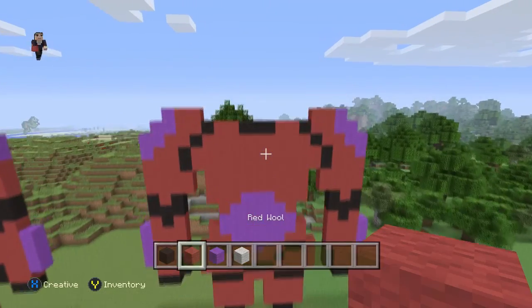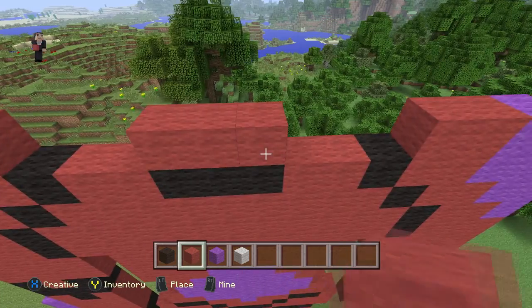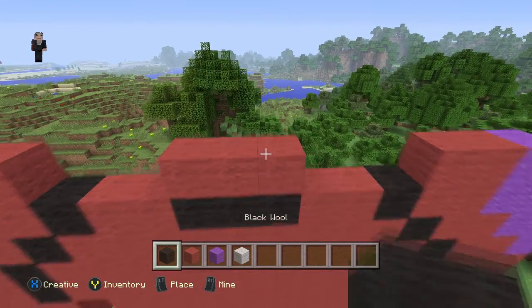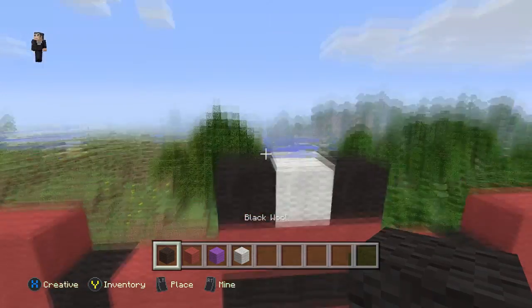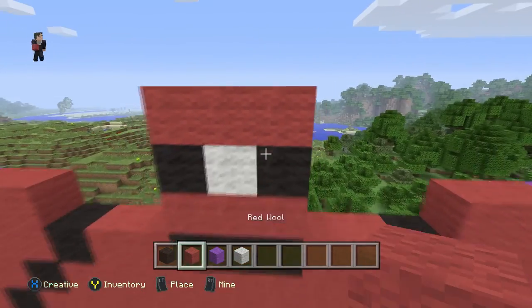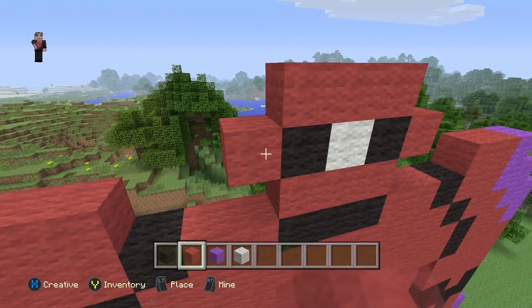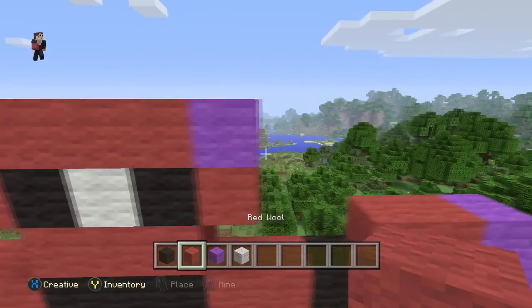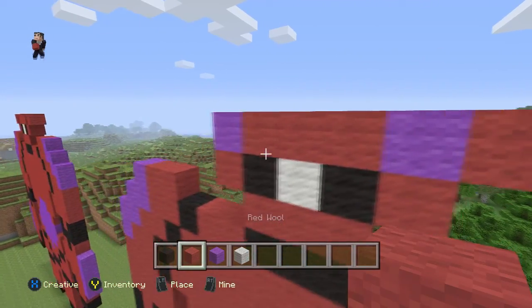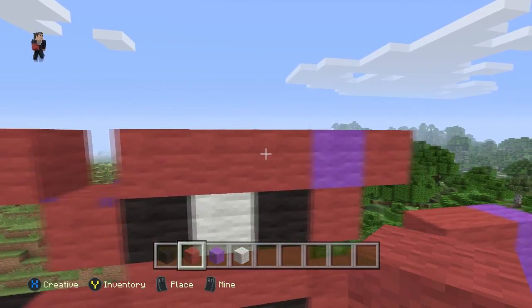Now let's grab our red wool, and we're going to place 3 blocks. 1, 2, 3. Then we're going to grab our black. We're going to place 1 white wool, and then black wool. 3 red wool blocks on the top. We're going to place 1 block here, 1 block here. We're going to grab our purple. We're going to place 1 here, and then red wool next to it, and next to it. And then we just have to delete these purple wool blocks.